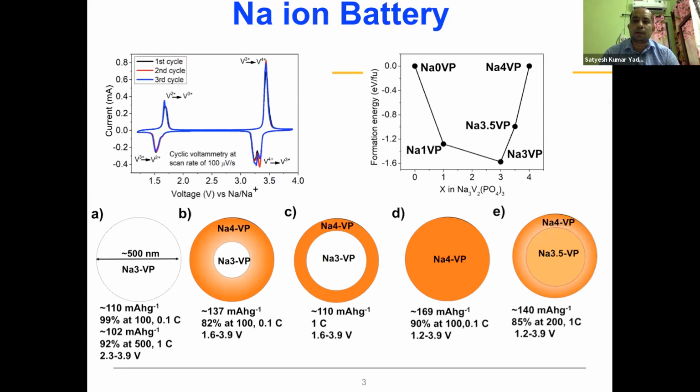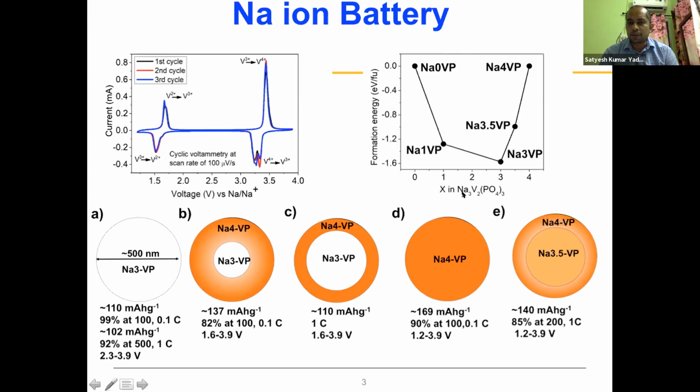then maybe that Na3.5 is metastable, and that's why it is degrading faster, but maybe Na4 is stable. Although this defies the whole logic, that even if you go to Na4, it has to go through Na3.5, nevertheless, we gave it a try and calculated its formation energy, which is presented through this Hull plot.